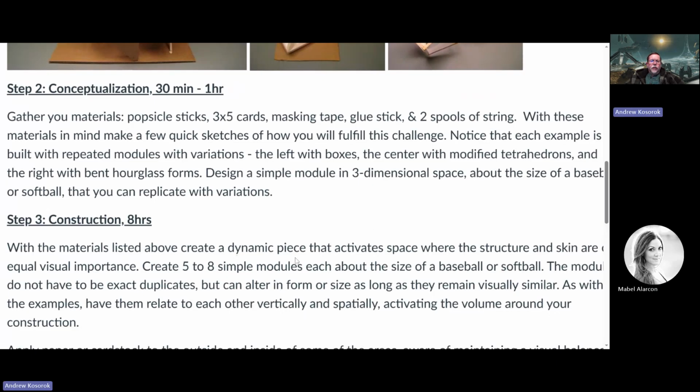I don't think so, because when I talk about a module, we're talking about a construction. And a single triangle is a face of a construction. So, if we're talking about variation, then that thing that had the pink trumpets kind of coming off, that's a perfect example, because each one is a little bit different. Yours, each one was just a little bit different. The one that we saw right after yours, each one was absolutely identical. And I think that's pretty good. But if you just have a single triangle, that's not related to a module.